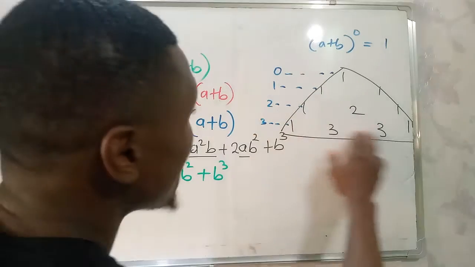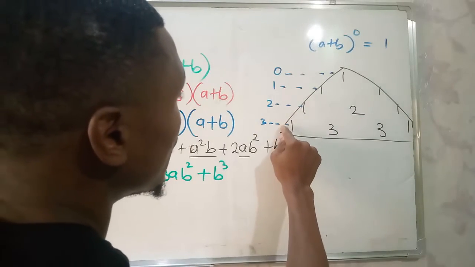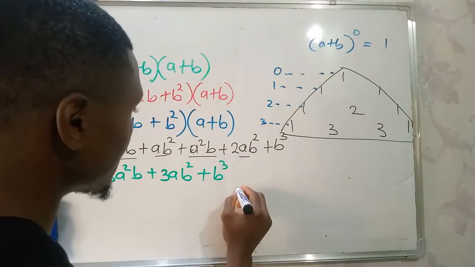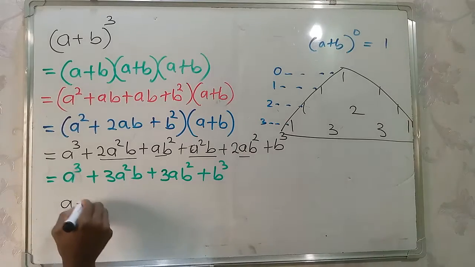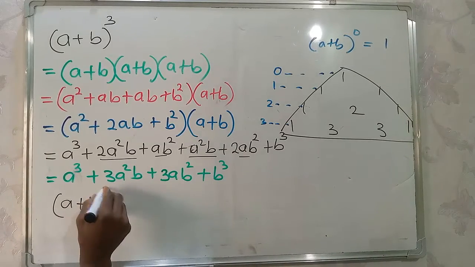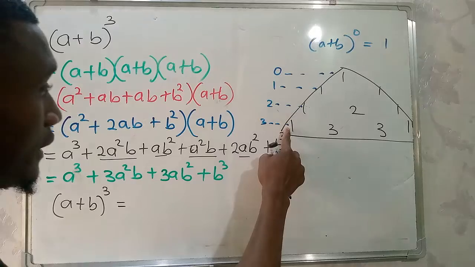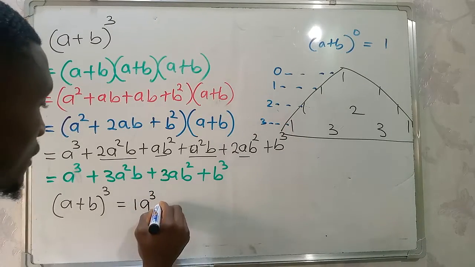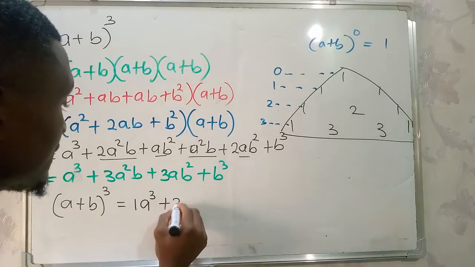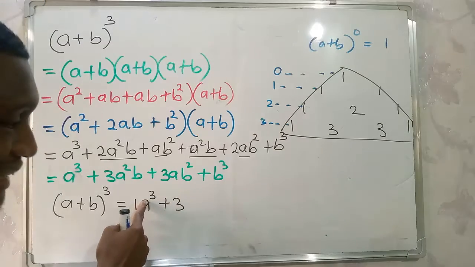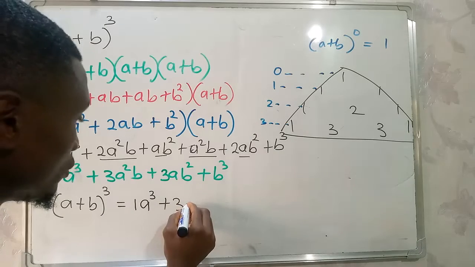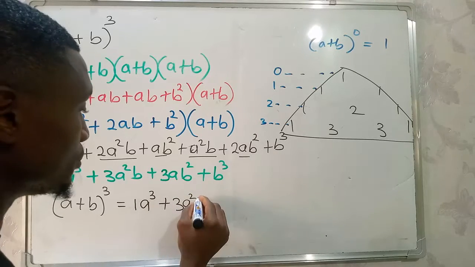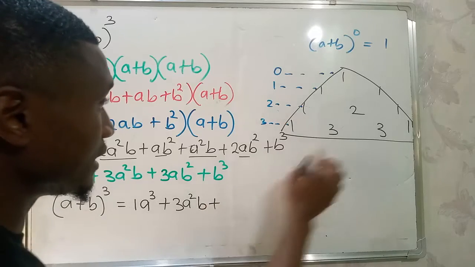Now, I'm going to apply these power 3 coefficients to get this. So I come back to this place and have that a plus b all cubed is going to give me, look here, this is the first coefficient. I write 1a cubed, plus next coefficient, I write 3. Now my a power 3 here is going to reduce to a power 2. b here is b power 0, so b is going to increase to b power 1. Plus the next coefficient is 3.